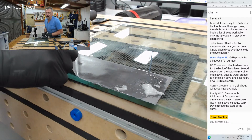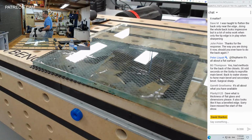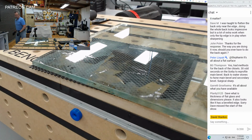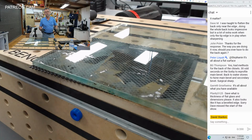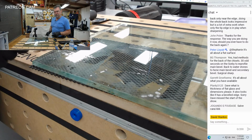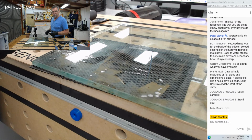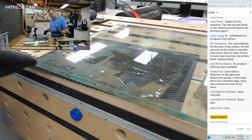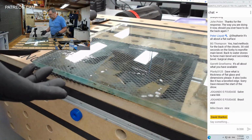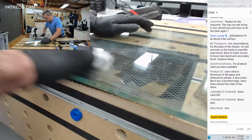What thickness of flat glass dimension, please? It's a beveled edge. Sorry, this is, I think, 12 mil, which is going to be close to half an inch, or maybe 10 mil. I didn't put the calipers on it. This was an old coffee table. My wife loves working with glass. She was going to do some stuff with it, but it didn't actually eventuate. We got this for free. A friend of mine had it and said, oh, you can have the thing. So they've been sitting around here. I was going to do something with them, but never did.